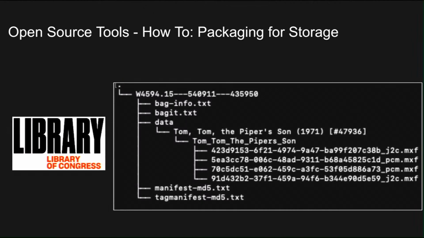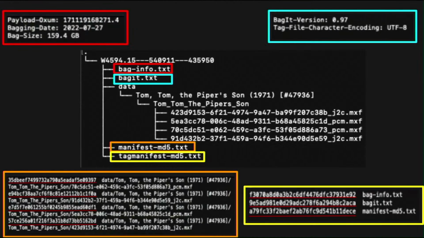And while the concept of an OAIS model for storage might be a little over the top for individuals trying to maintain their own archives of materials, talking about the benefits of packaging files for storage with file fixity can really help filmmakers sharing their work online and preserving it for the future. Showing filmmakers how a bag is structured and what its components are can go a long way towards the adoption of the tool for storage.